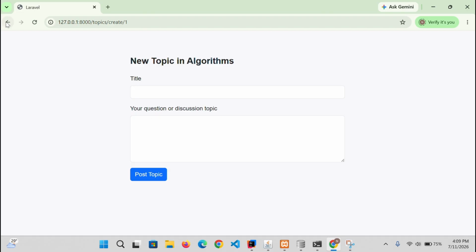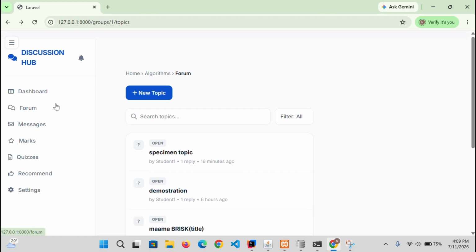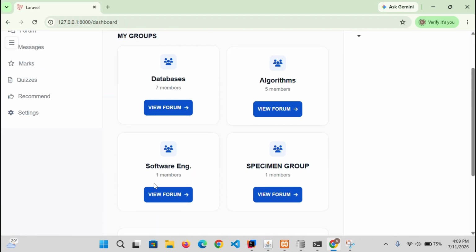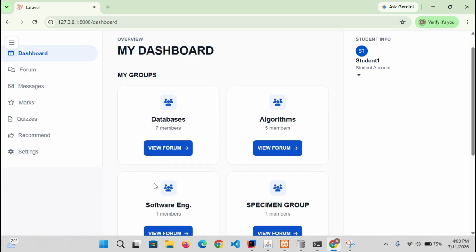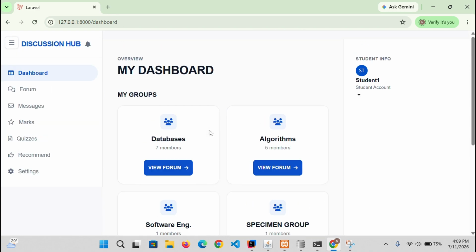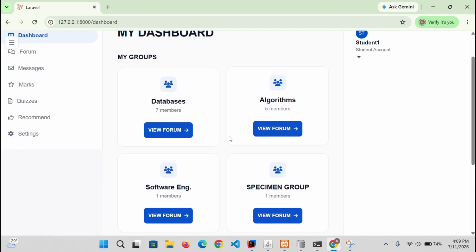It's not yet fully deployed. That's what I told you before. So that's so far our progress. I've been showing you only the screens of the students. But remember, among the requirements, three people were to use the system. It had three users: the lecturer, student, and administrator of the group.